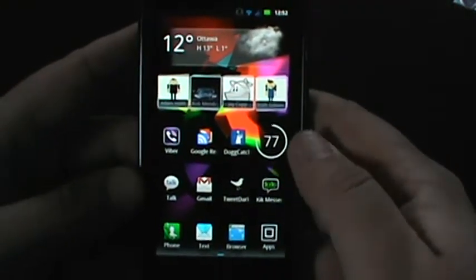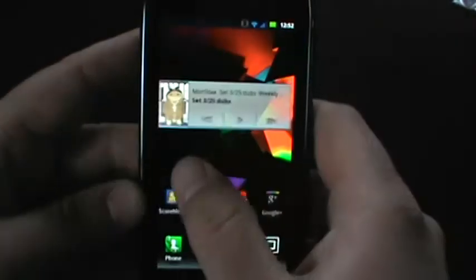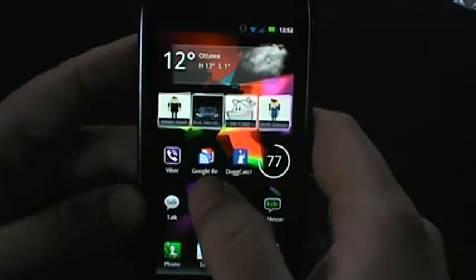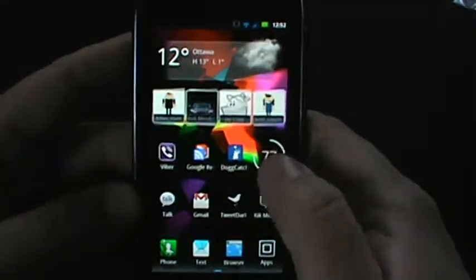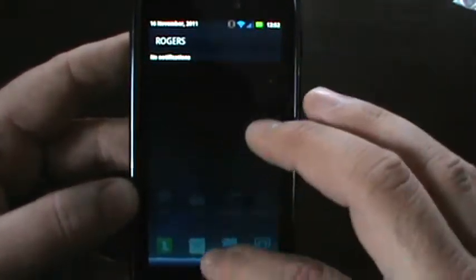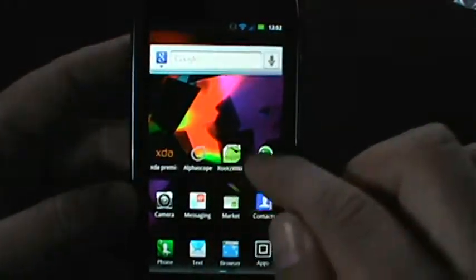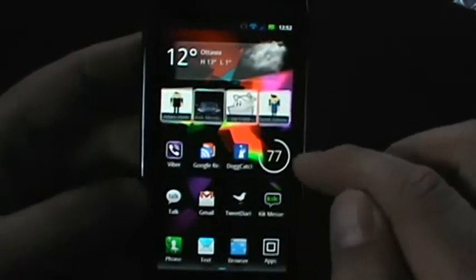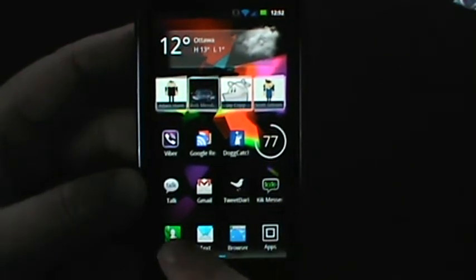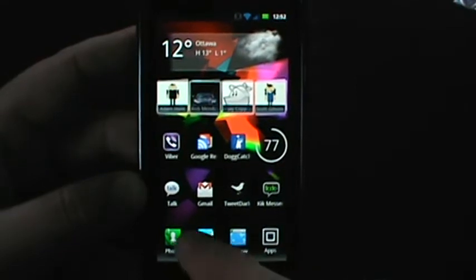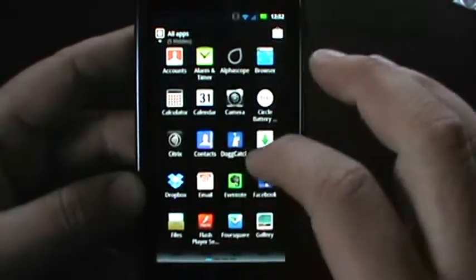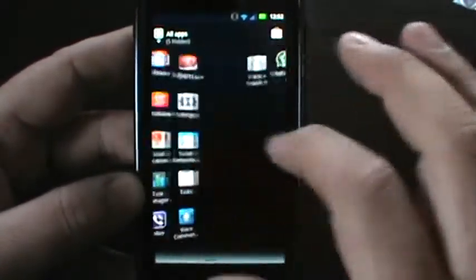We're going to take a quick look at the software that's on the Motorola RAZR from Rogers. So as you can see, you've got your new Blur. It's no longer Moto Blur. I believe it's just called Blur. So you can see it's kind of your standard look, drop down menu. Again, a lot of people might not like this, depending on what you're used to. You've got three app drawer icons here that are interchangeable. You can set that to whatever you want, and then you can't really change placement around too much. And then you get your actual app drawer.